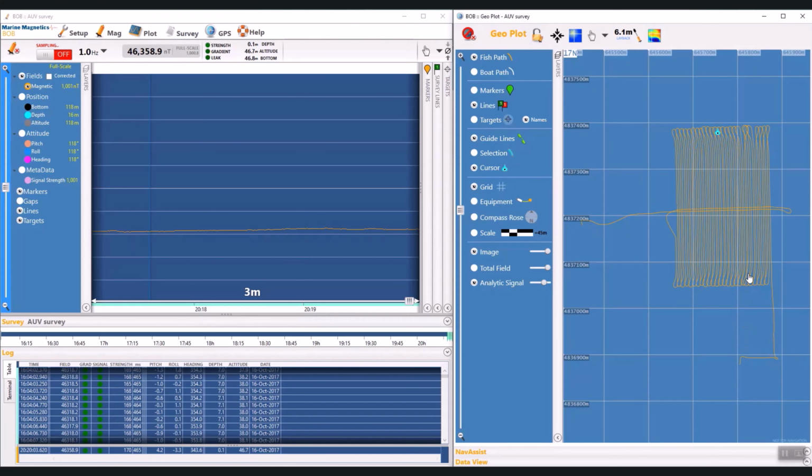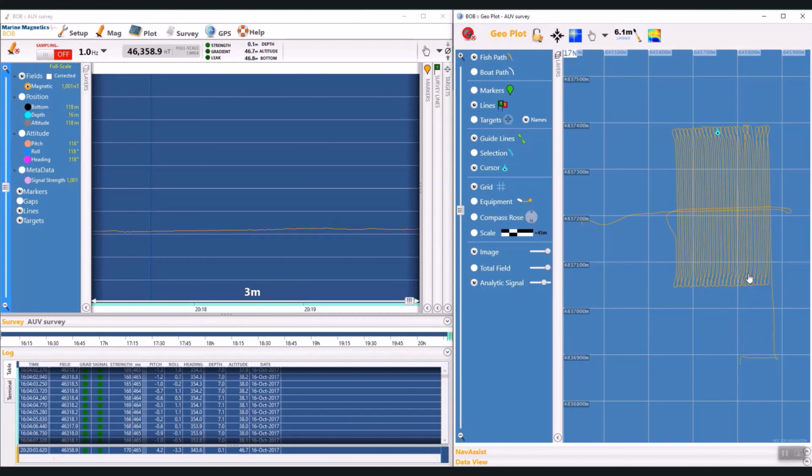On the left, we can zoom out to the whole survey by using the timescale slider. Simply right-click on it and select whole survey, and you can see the entire magnetic field data. The default vertical scale doesn't always match the specific survey. You can set it to whatever you like. In this case, 1000 seems to be an appropriate value because some of the anomalies encountered during the survey were very large. As you can see, moving the cursor along the survey path on the left also moves it to the corresponding position on the map.